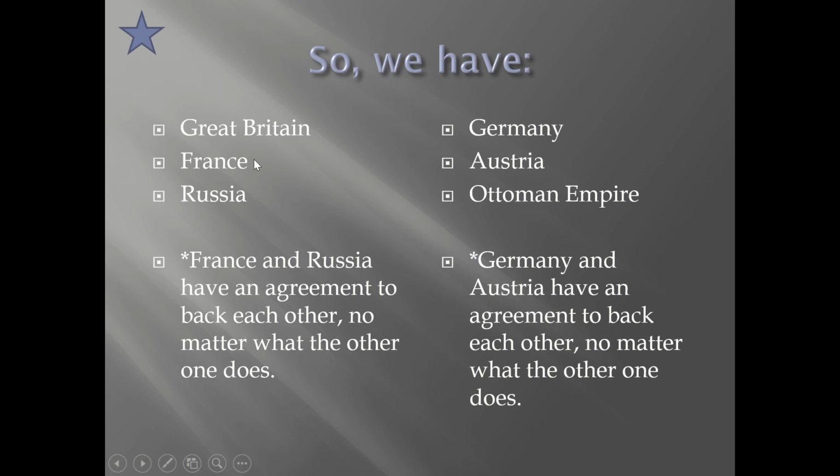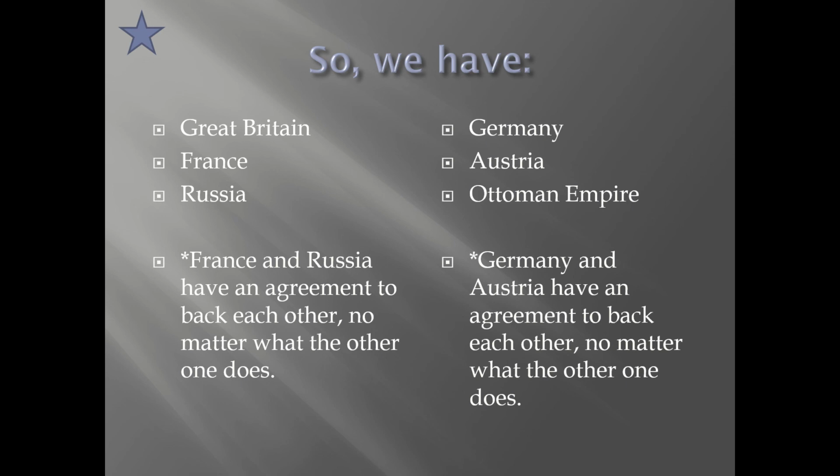They haven't. Britain and France have made an agreement. France and Russia have made an agreement. Germany and Austria have made an agreement. Germany and the Ottoman Empire have made a separate agreement. And so some of these agreements don't have the same terms. France and Russia signed an agreement that said it's not just to defend one another. So unlike that German defensive alliance we had earlier in this lesson, it's not just if Russia gets attacked that France will come to its aid.